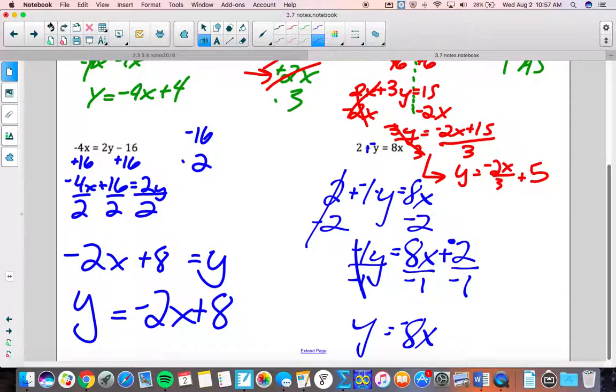You know what? I should do that in opposite color so you guys aren't thinking I'm trying to do magic here. So it was subtract 2. Let's go plus negative 2. So I'm going to drop down this plus sign right here. And we have negative 2 divided by negative 1. That's a positive 2. Boom.